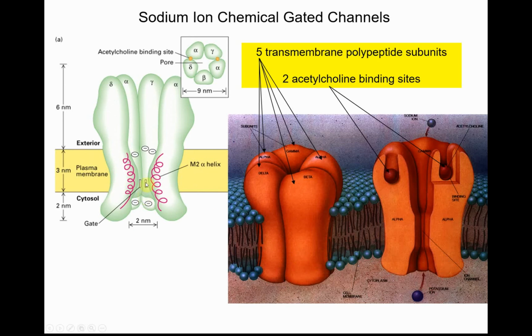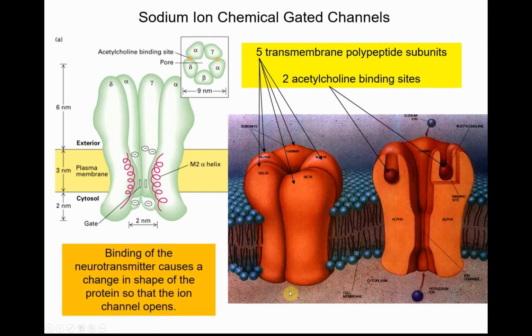Okay. Now, if we look here at the structure, there's actually some negatively charged regions here, and when the channel is closed, you can see all those negatively charged regions are pushed close together, and they're going to be important for the sodium ions to be able to pass through. Okay. Because remember, sodium ions are positively charged, so they'll be attracted and go through. But when it's in its closed shape, they can't get through. And when the neurotransmitter binds, they change shape, and then the sodium ions can get through. Please ignore this one saying potassium ion.